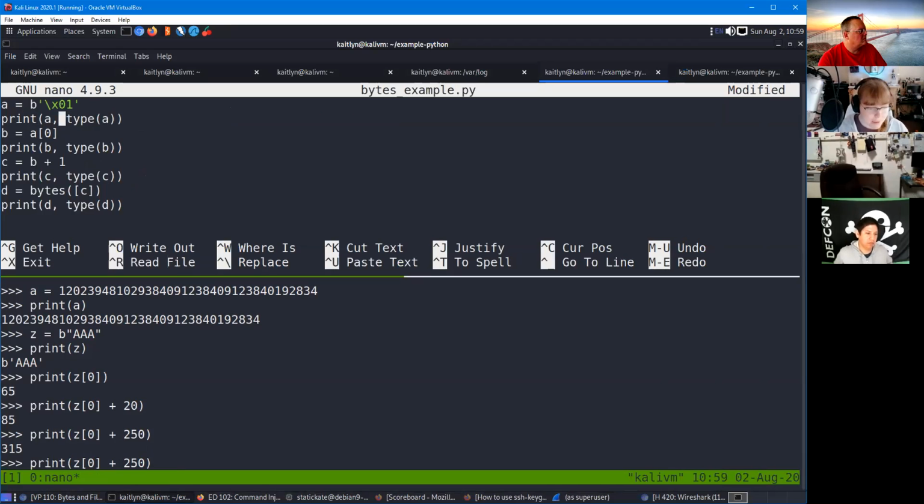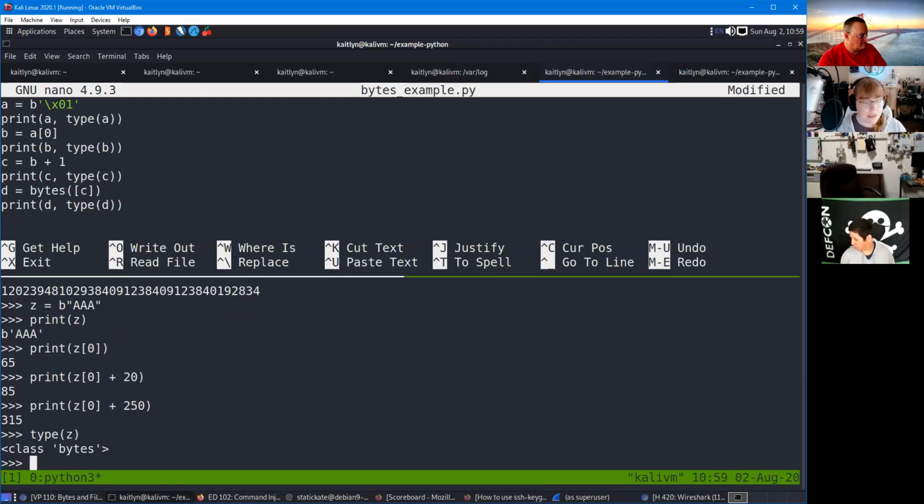So in Python, let's say we want to figure out what something is. So we could do the type function and z, and we'll see that it's a byte array, or byte of this. So it's a class bytes. So we're going to print out what A is, which is going to be 1, and that it's a series of bytes.